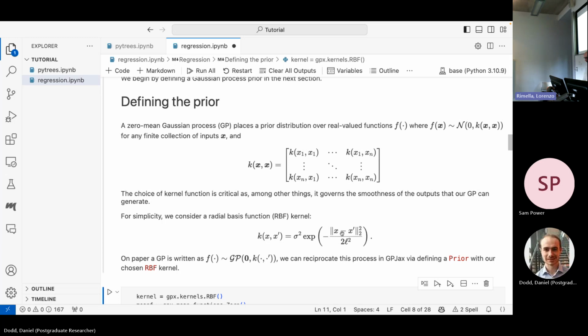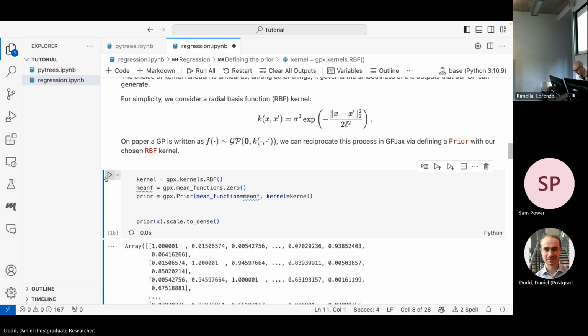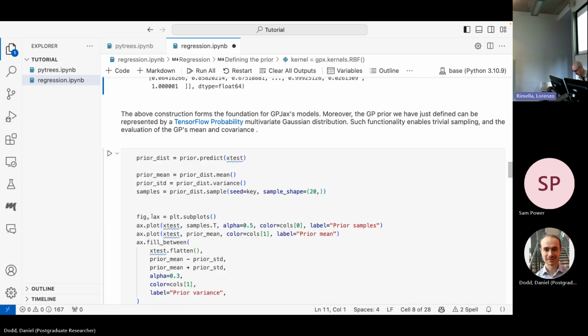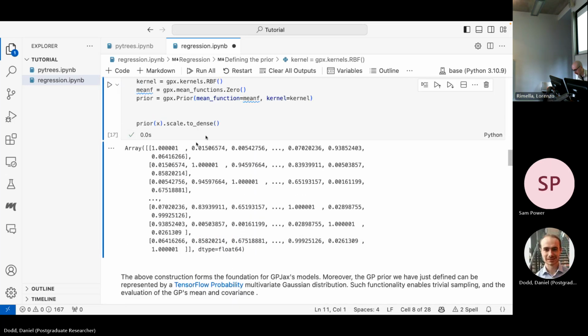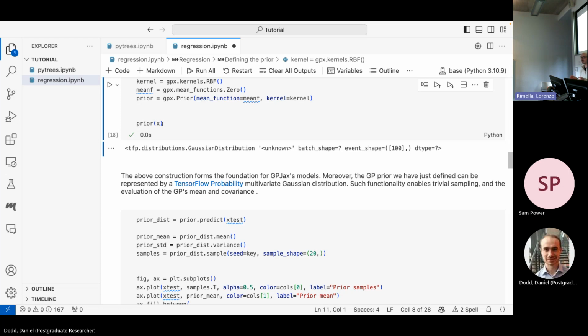I haven't set it up that way for this kernel, but in practice, yes, you can easily code in your own metric and add it in. I can give an example later when we look at the kernel in more detail. But this is the general setup. So yes, if we query the prior at a finite collection of points, we get this multivariate Gaussian distribution.